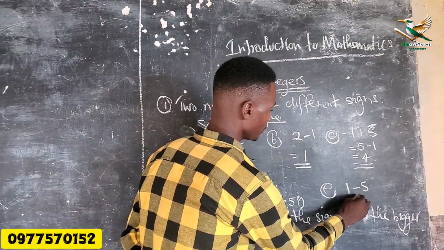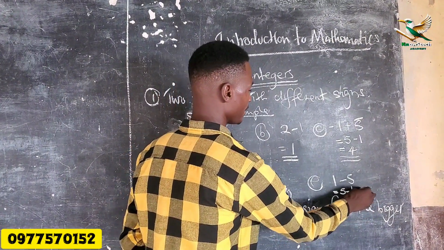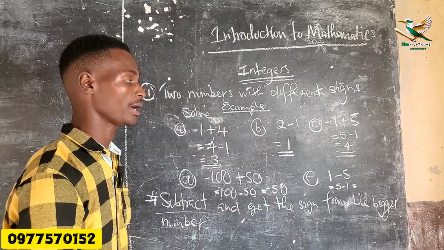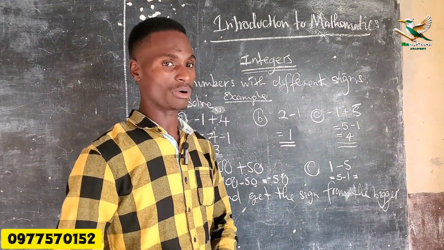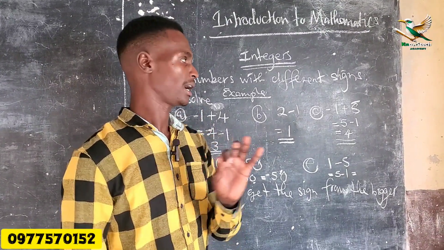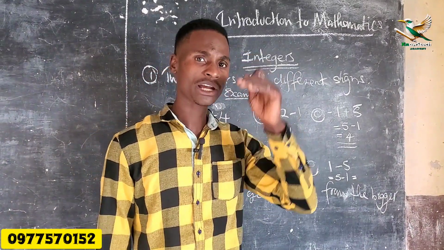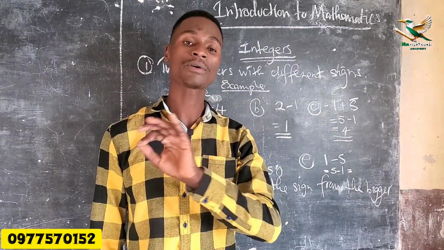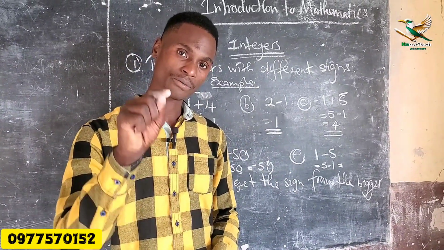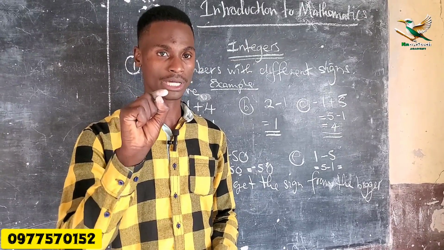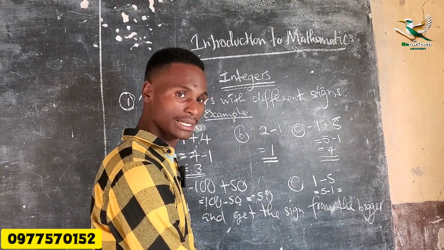So here, it will still be 5 minus 1. By the way, do not cheat, do not be deceived. And also, if you use a calculator, as I'm teaching here, you're just deceiving yourselves. What I'm implanting in you, I'm preparing you for mathematics paper 1. You're not supposed to use a calculator. So this is where we start from, so that you don't panic when you'll be writing mathematics paper 1. Okay? This is where we start from the basics.